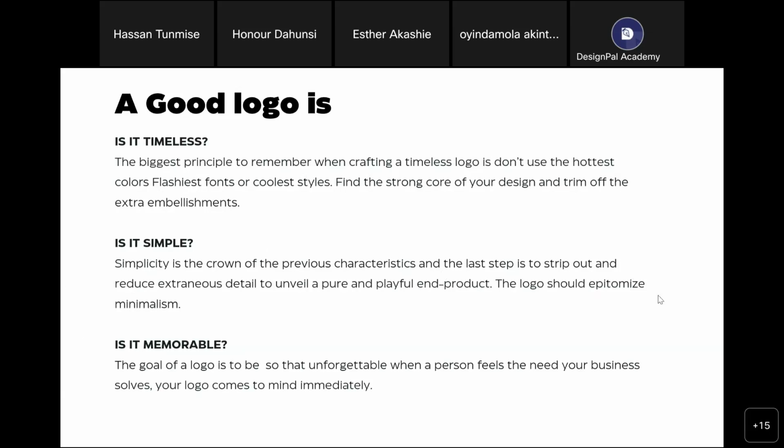And I know you guys have been waiting for this for a while now. In our last class, I told you that I'll pick one of the briefs from your group, but I think that would be cool. I'll just work with the one I have, the brand identity I'm working on currently. So I'll just tell you my process. I'll show you how I get things done whenever I want to start a logo project. Are you guys cool with that? Yes, sir, we're cool with it. Okay, let me show you.